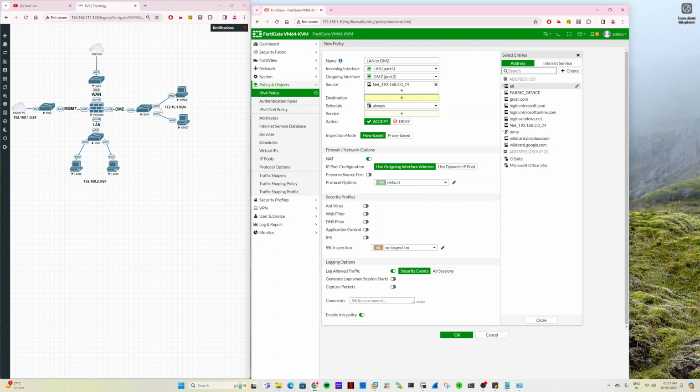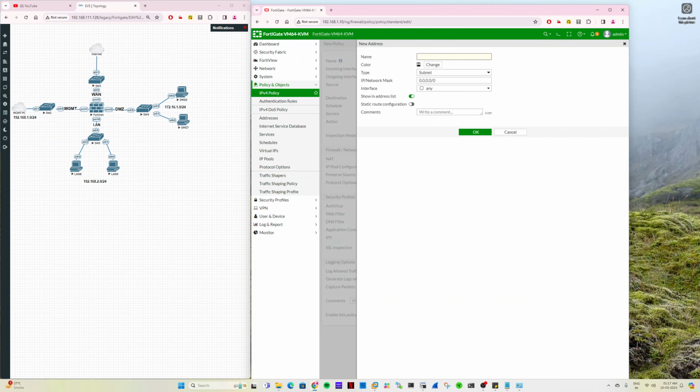And what is the destination subnet here? That is for DMG, 172.16.1.0/24. Let's create that. Or you can just mention DMG and specific IP. So I'm just allowing access for 1.1, /32.